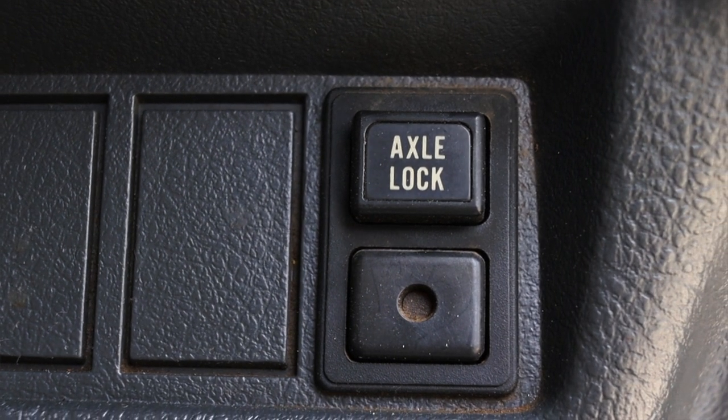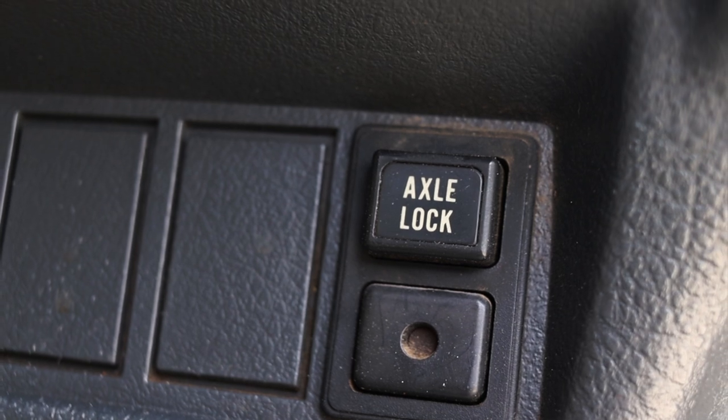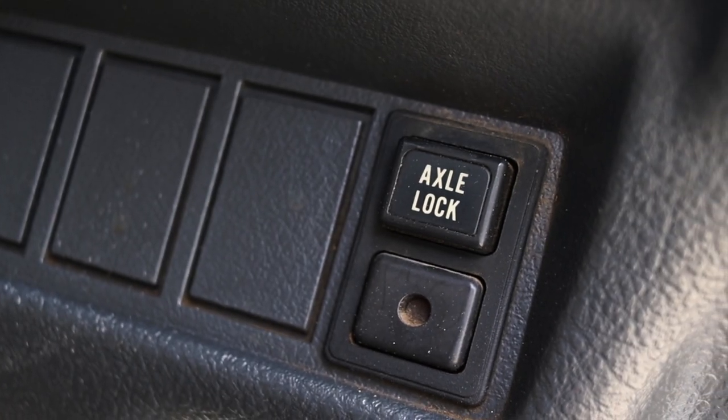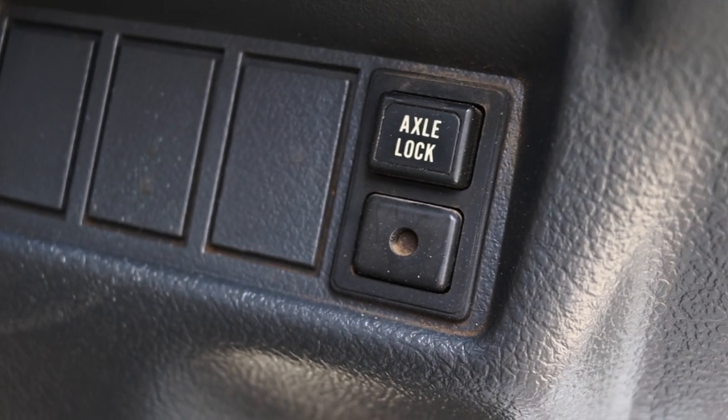So this is kind of rare for K-Trucks. This actually has a rear locking differential. It's more often found on cars more fitted for off-road use. More serious off-roaders, I guess, big old trucks. Well, this cute little guy has a rear axle lock, which can actually come in handy.